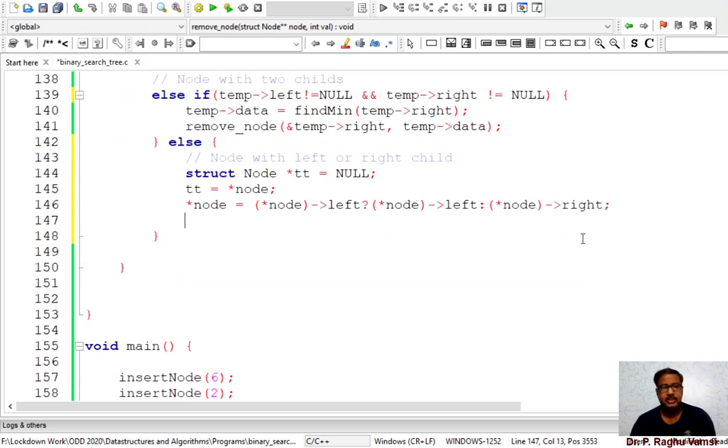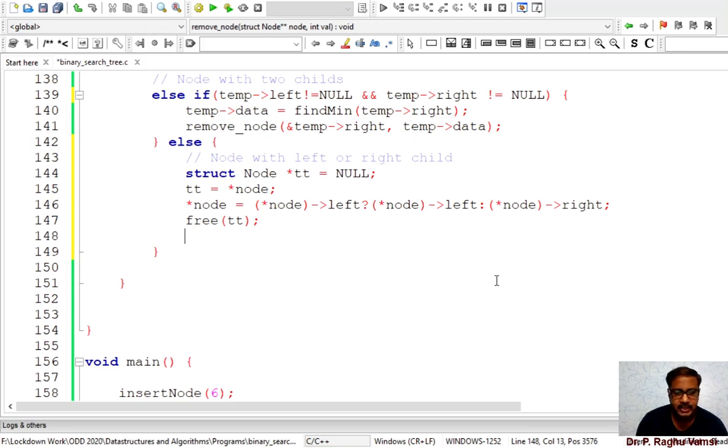So now we have replaced the node with either the left node or right node, that is left child or right child. Since we have replaced it, we'll just remove TT and we can write printf the node %d is removed.